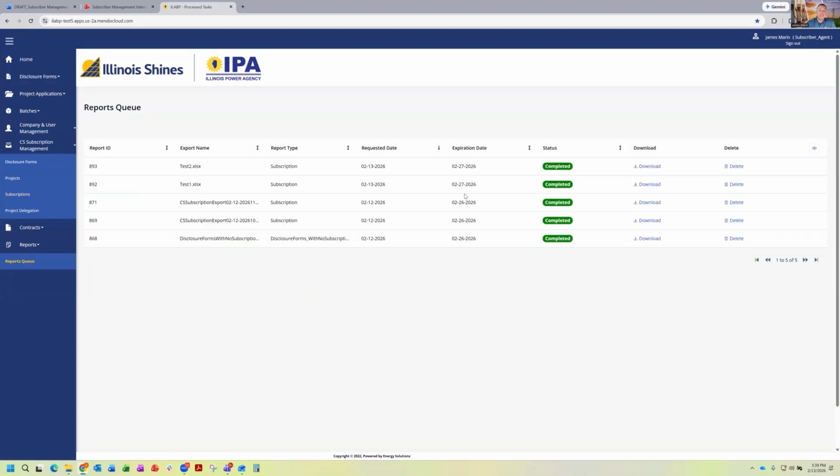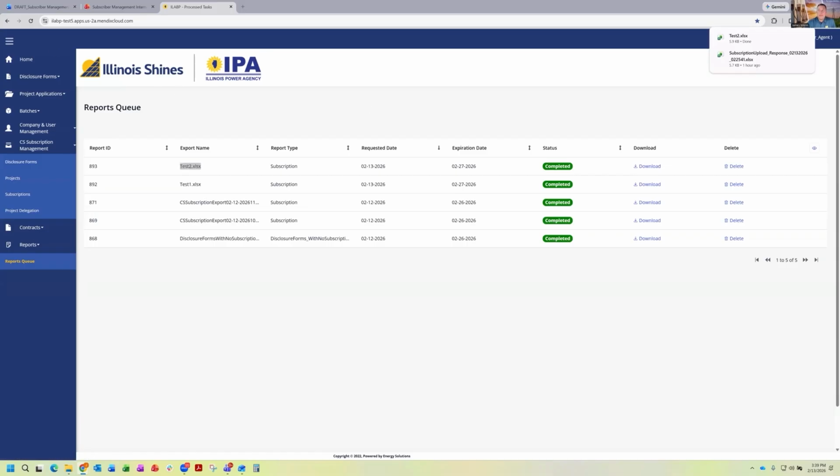And so here you can see a list of reports that I have generated in the past, and you can see that the one that I just generated is ready to be downloaded. So it's one extra step. However, I believe that it's better to have it this way rather than having a spinning wheel for up to a minute and you being stuck on a page waiting for your report to be downloaded. So let's take a look at what got downloaded. So I'm going to download this test2 report here.